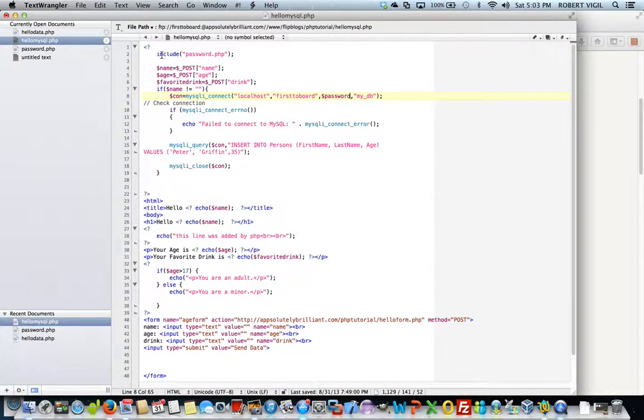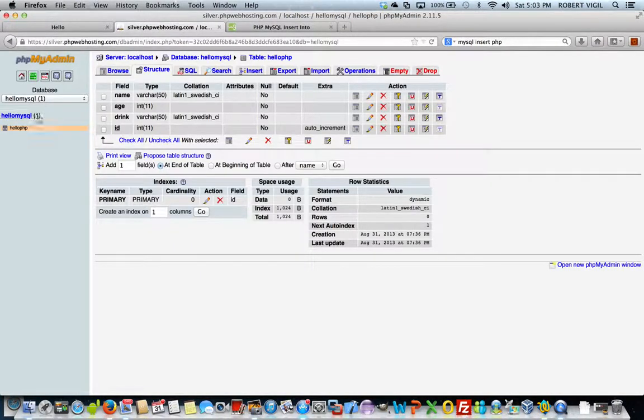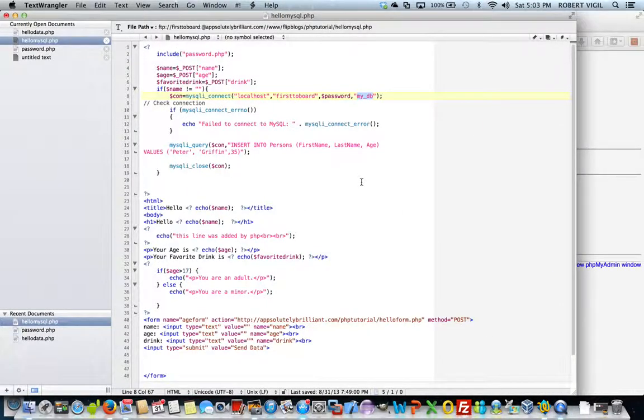What I did is I created a PHP file called password.php, and I put one line of code in it that defined that. And finally, the database name you need to connect to. It's Hello MySQL, so I'll put that in there.